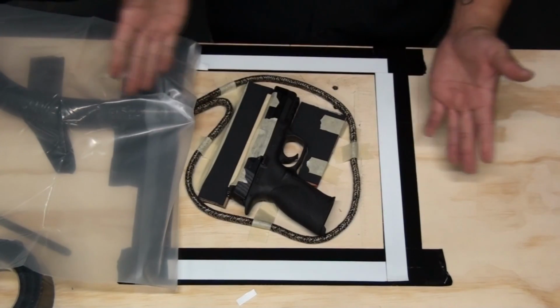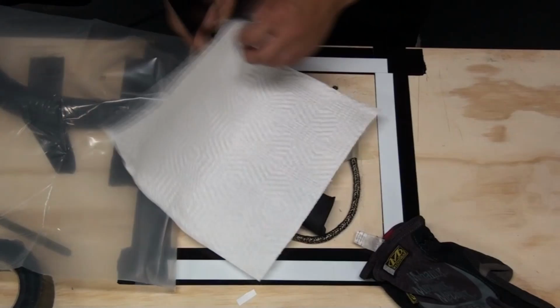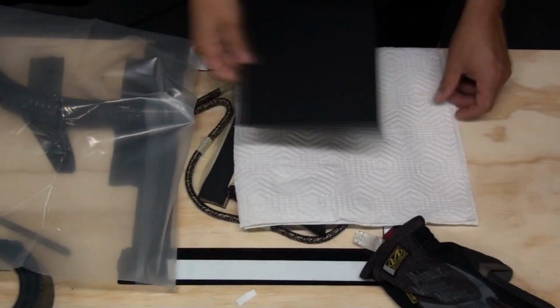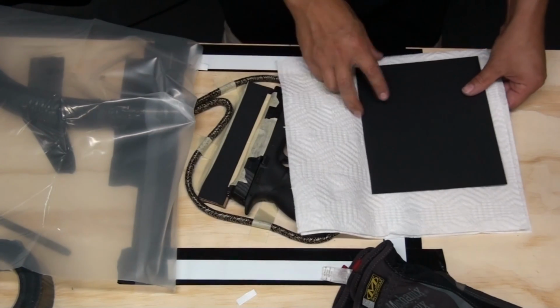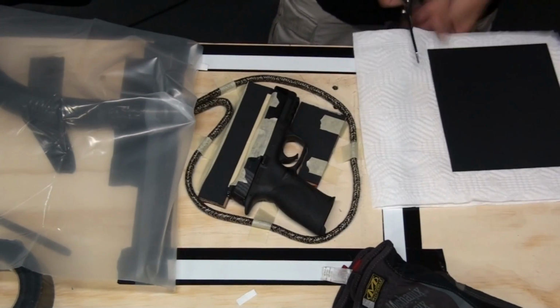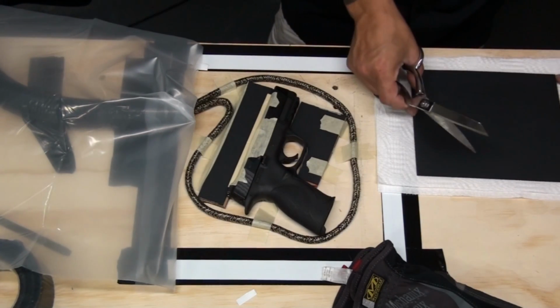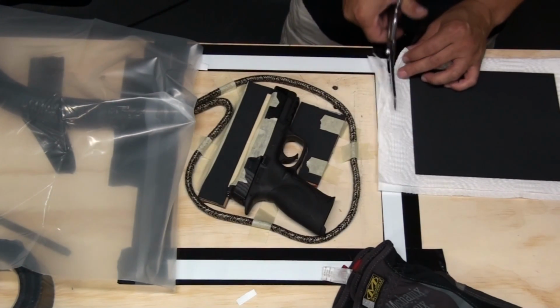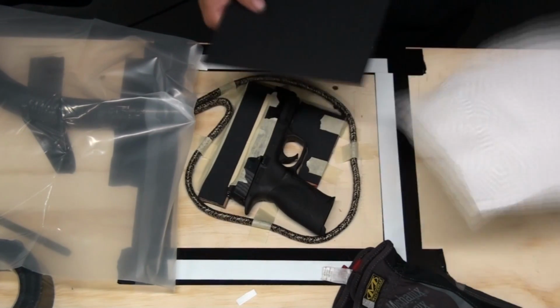Okay, now we've got our piece of Kydex. We've got a couple layers of paper towel here. You want to have some gloves handy too. I like to trim the paper towel to basically a half of an inch to an inch overlap on the Kydex. We don't need all that paper towel, but I usually like to use 2 layers. And then we just set that aside and make sure it's close by and handy.